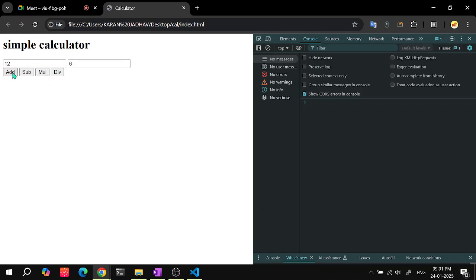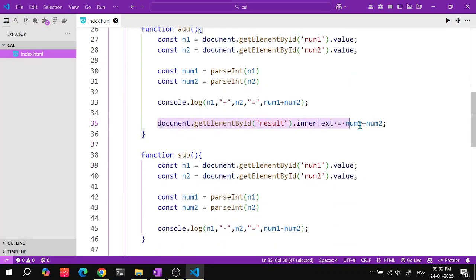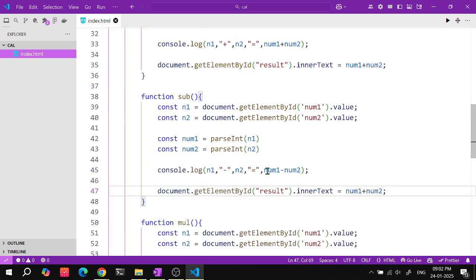You see, if I click add, you are able to see the answer, 18. Now if I click on subtract, it is still 18. The reason is, we have not implemented this here. I'll copy it, paste it, and copy this num1, num2.